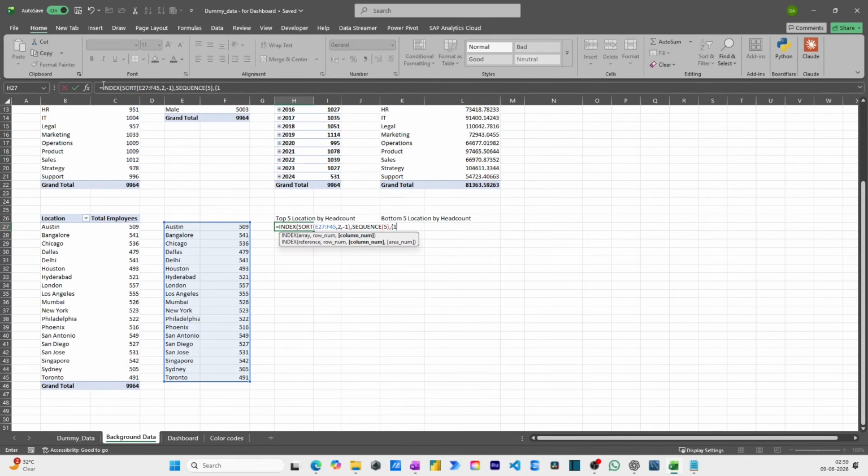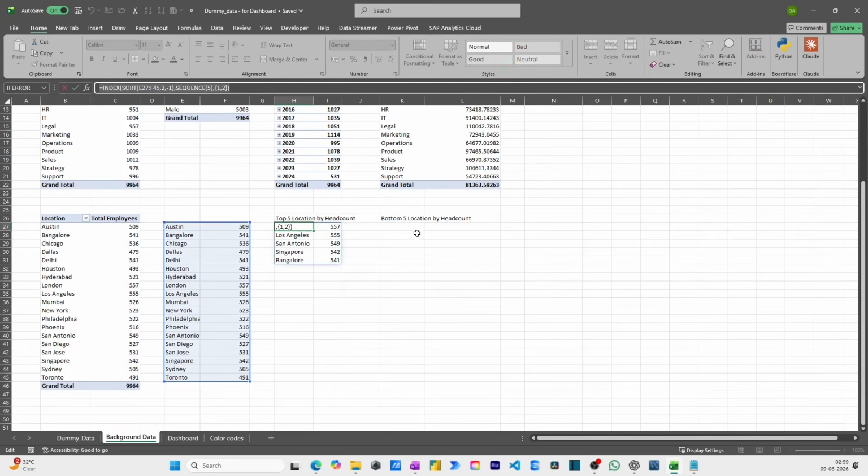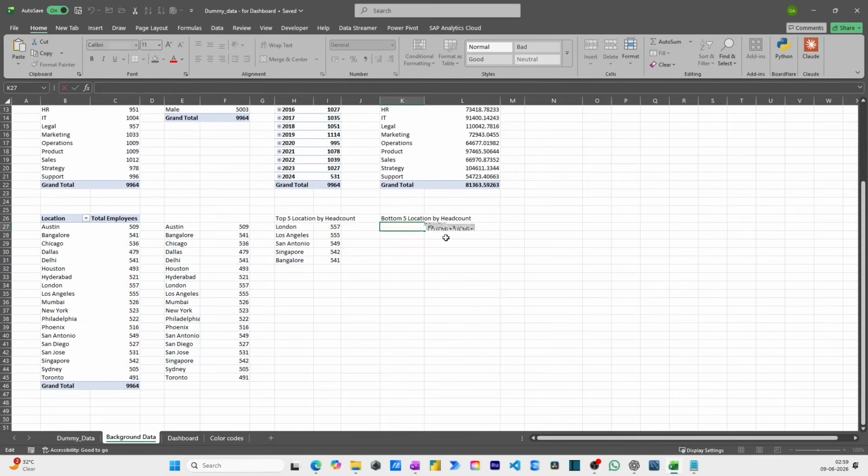And I will use 1, comma, 2, and I will let you know why I am using it. So I got top 5, and in the same way I can get bottom 5 locations. For bottom 5, instead of -1, it will be 1. So we got bottom 5 as well. When we create the dashboard, we will use this one over there.